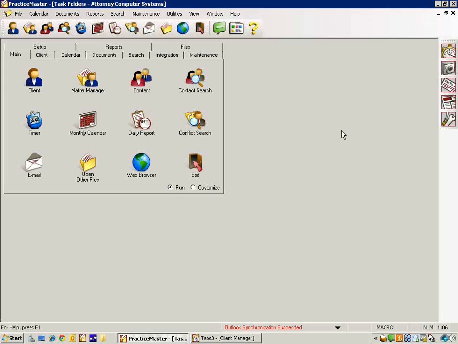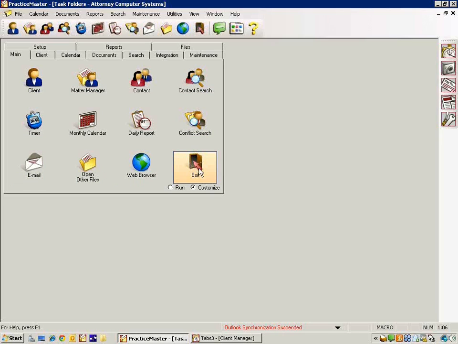Now, some people go through their entire life with Tabs3 or PracticeMaster or Accounts Payable or General Ledger or Trust Accounting, not knowing that they can do this. They may see these two things down here, but they have no idea what they mean. If I click on Customize, I'm going to be able to change the icons that appear in these various locations. 4 on the top, 4 in the middle, 4 on the bottom. Why would I want to do that?